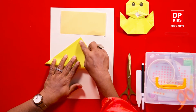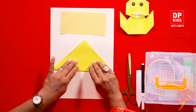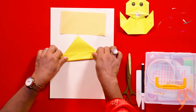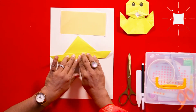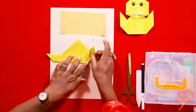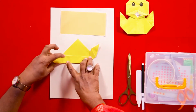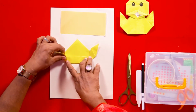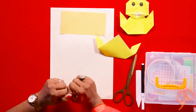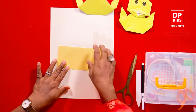Now fold the triangular paper so that the colored side is outside, and then we have to slowly bend or fold the lower part of it so that it comes out like this. And then this corner we have to fold it again inwards, right? So that we have 2 little flaps coming out from either side. And now turn it around. See, that's already the duckling's body. Quite easy, wasn't it? Now the head.